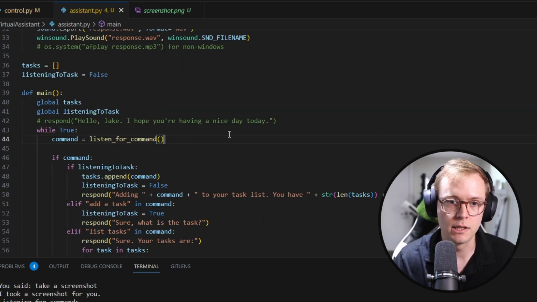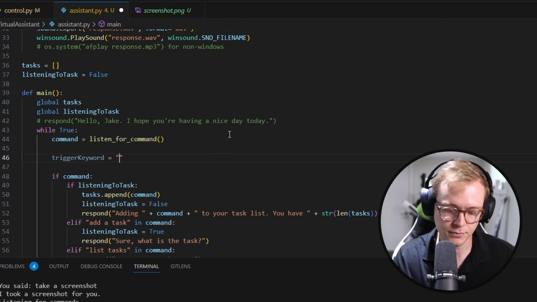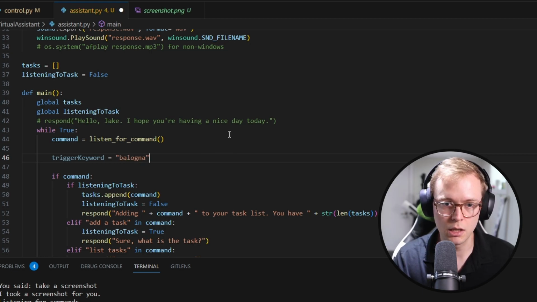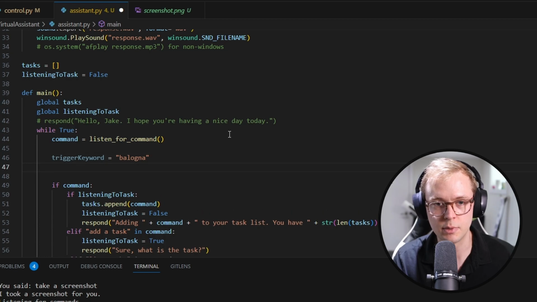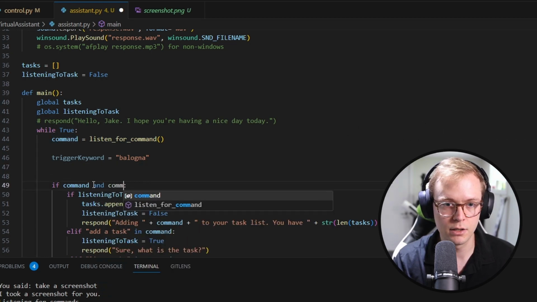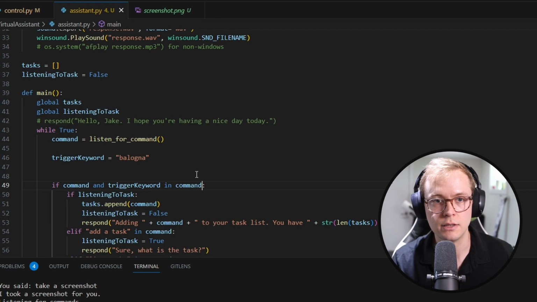Like if it has trigger keyword, keyword equals baloney. I can't believe it's spelled like that. I think it's spelled like that, right? Then we could say if command and command equals, and trigger keyword in command, then we do it.